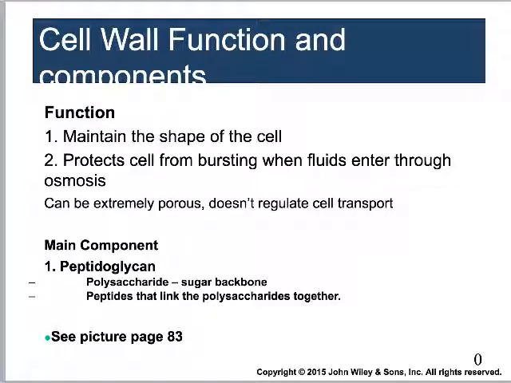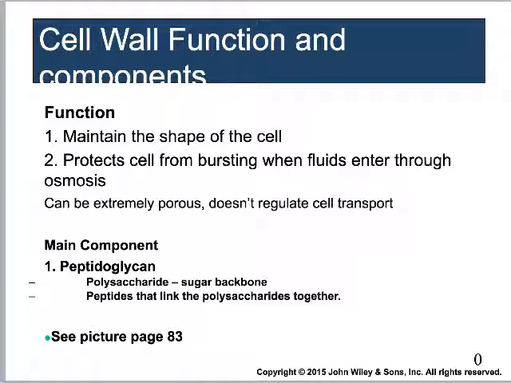So why do cells have cell walls? The main reason that these bacteria have cell walls is that they maintain the shape of the cell. They're going to keep it as a sphere, or keep it as a rod. Now, the cell wall can have holes in it, but the pores don't have anything to do with cell transport. They help protect the cell from blowing up if too much water gets in, but they don't have protein pumps or channels. So we don't have to worry about cell transport with the cell wall.